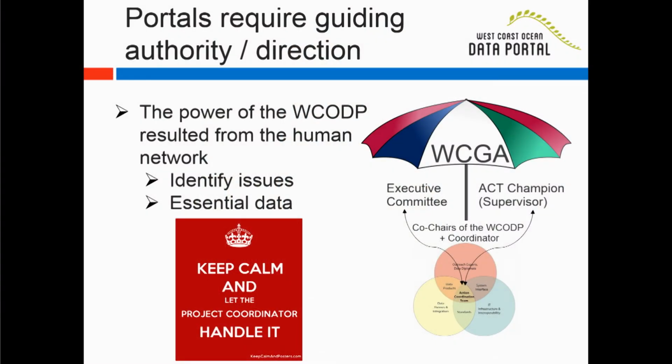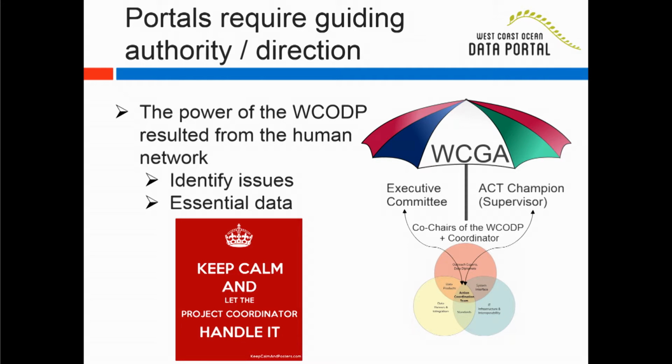Seeing that they could have their data cataloged and discoverable, but not visible and downloadable right off the web, gave them a degree of comfort. And in essence, it's what led them to adopt this idea. So at the end of the day, when we look at that big picture of how we evolved, we needed an umbrella, originally the West Coast governors. Now it's evolving to some other things to coordinate this whole process.